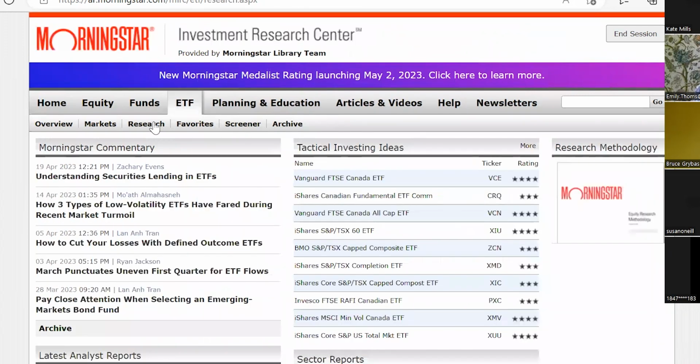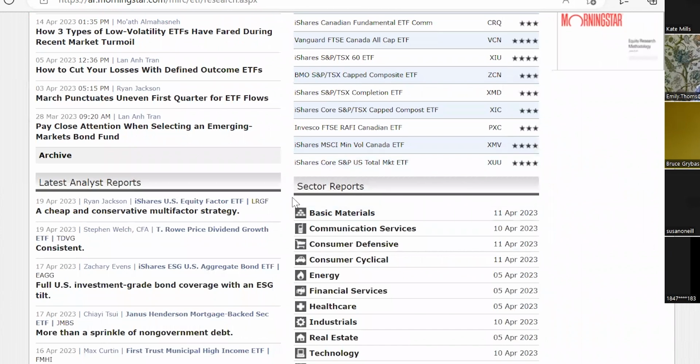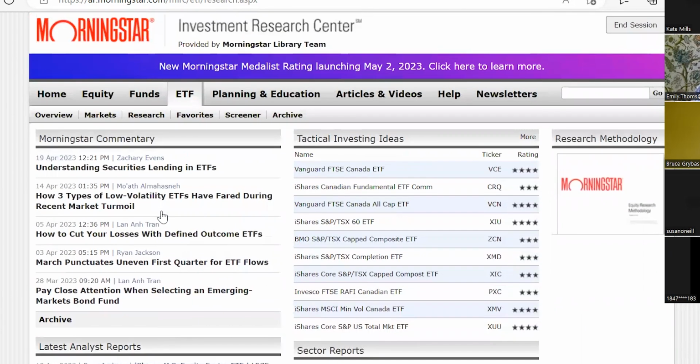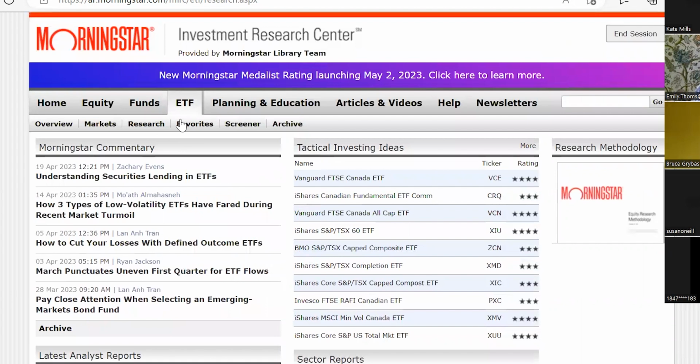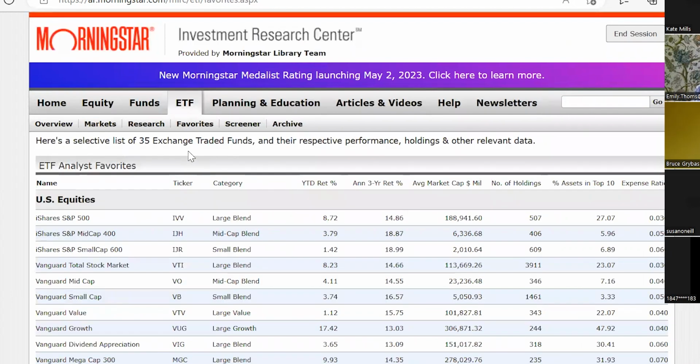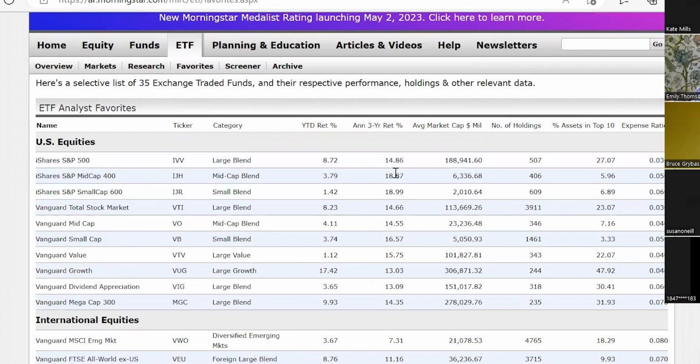So this provides some of the research methodology, some basic sector reports, the analyst reports, some further information. Favorites is going to be a selective list of 35 ETFs, as well as their performance and their category.